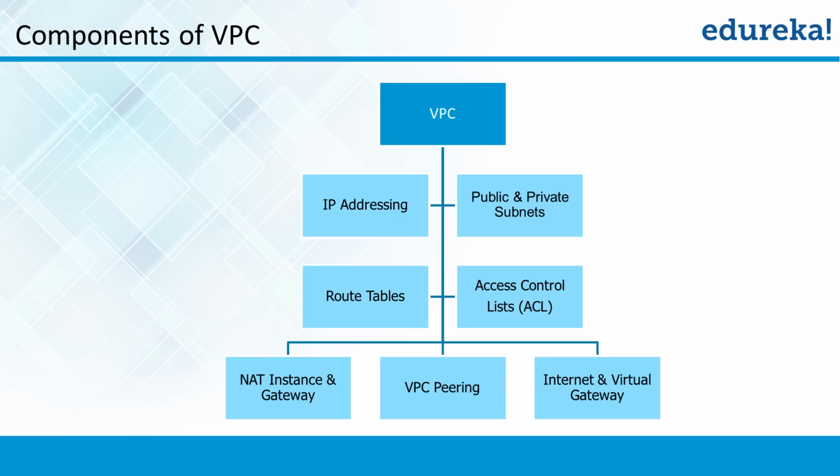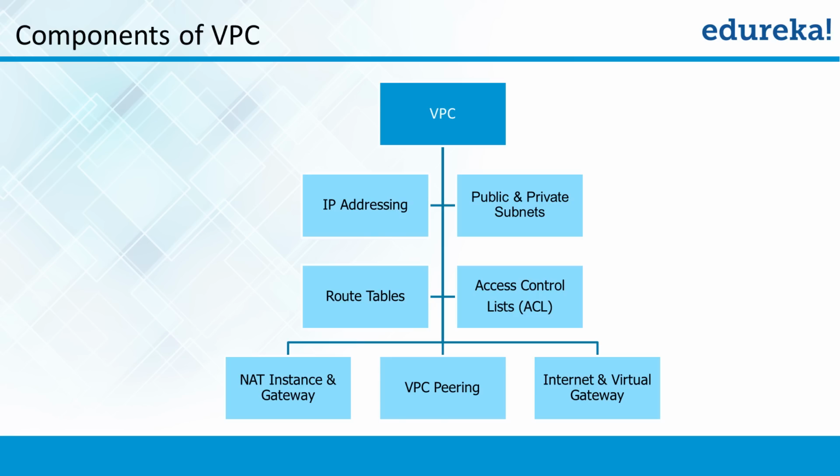So if you have an internet gateway associated with your subnet, then the traffic to and fro between the internet and your subnet can happen, right? So that's an internet gateway. A NAT gateway is used by private subnets only on the outbound side. So let's say you want to install some software patches, your servers can connect to the internet to download those software patches using a NAT gateway, right?